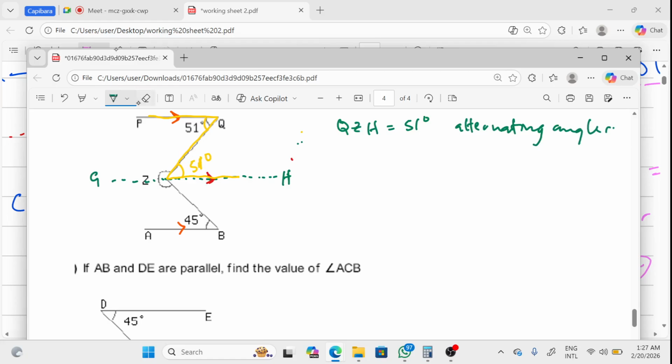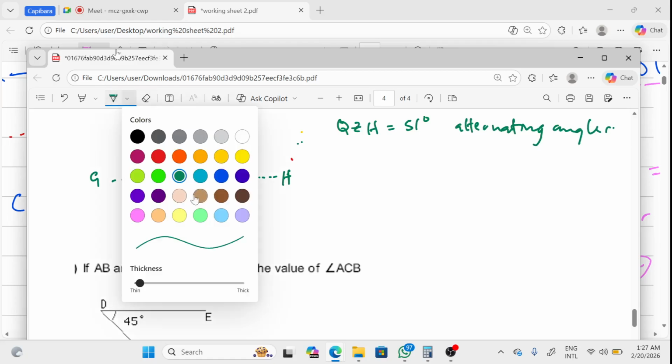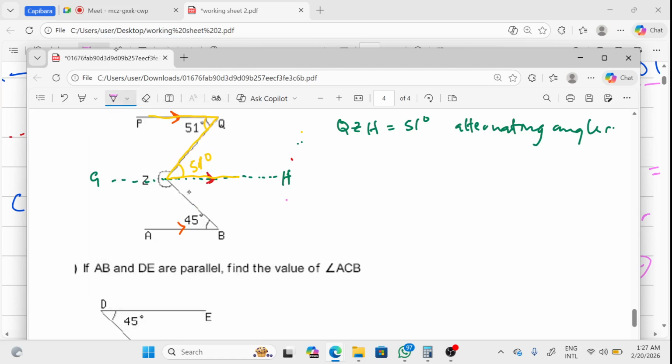Let's look into it again, and I would love to use many colors so that we'll be able to distinguish. I'm seeing another Z. I don't know if Shemilore is seeing it with me. This is a Z angle. Don't worry, this is another Z angle. So no crime if I say this place is 45 degree. That is, this place and this place are alternating. Shemilore, do you follow what I'm doing?